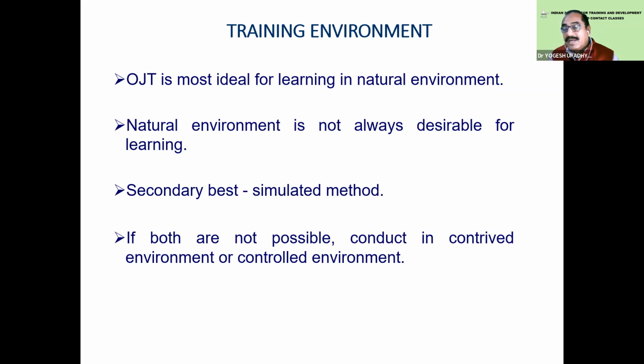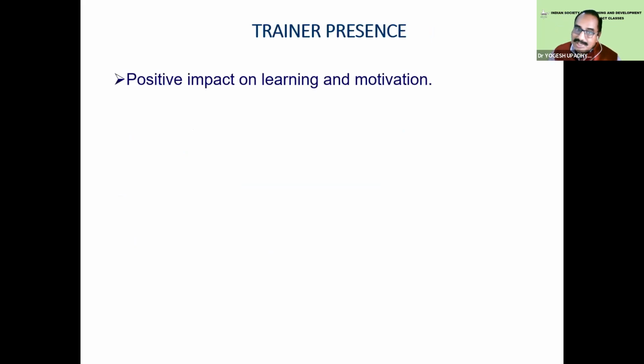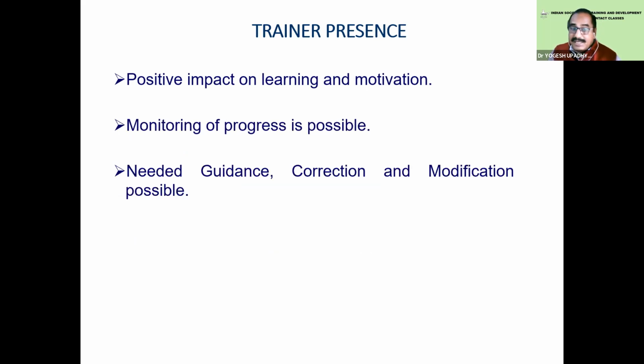We conduct many trainings, like on industrial relations and train the trainer. So we don't take you in the training session, but in a controlled environment, participants become audience and you become trainer. So, creating what type of environment: the trainer's presence. Not all training needs a trainer. But when they are present, it creates a positive impact on learning and motivation because they observe, they give input, regular monitoring of progress is possible, then guidance, correction, and modification if needed.